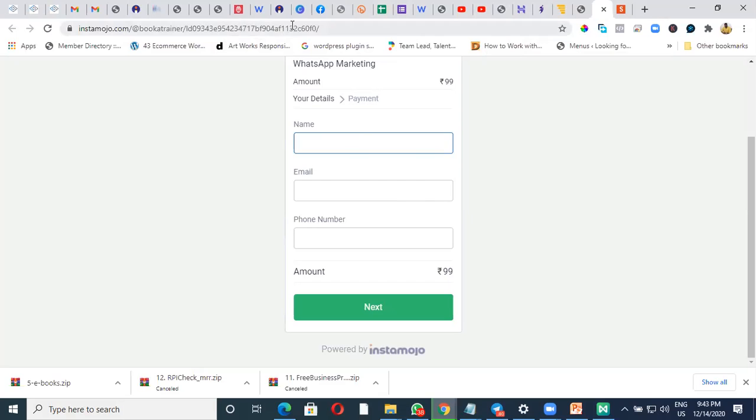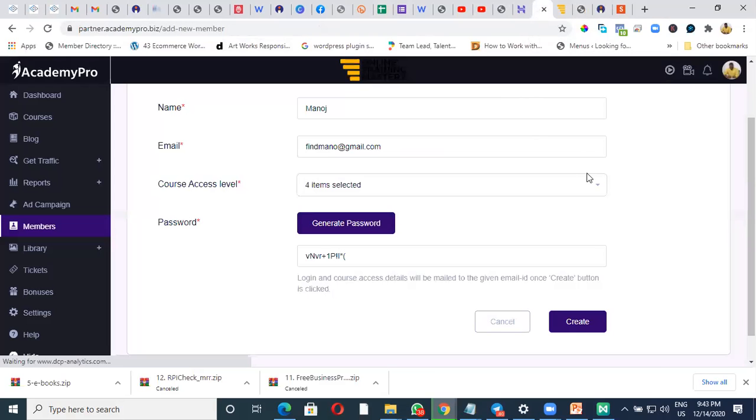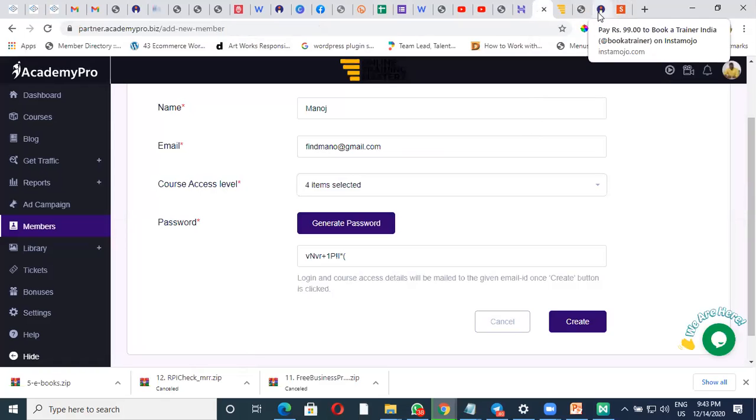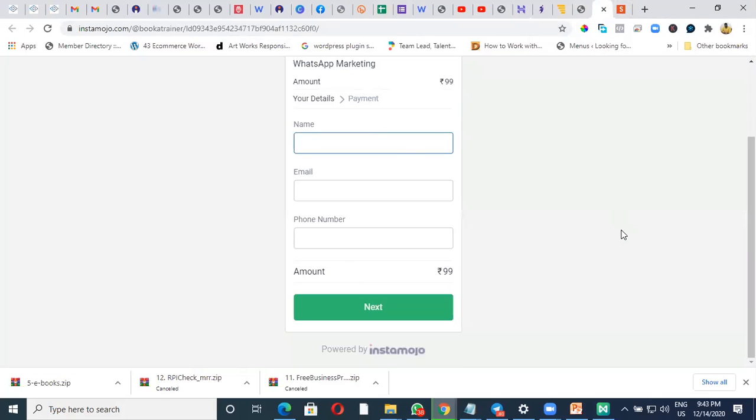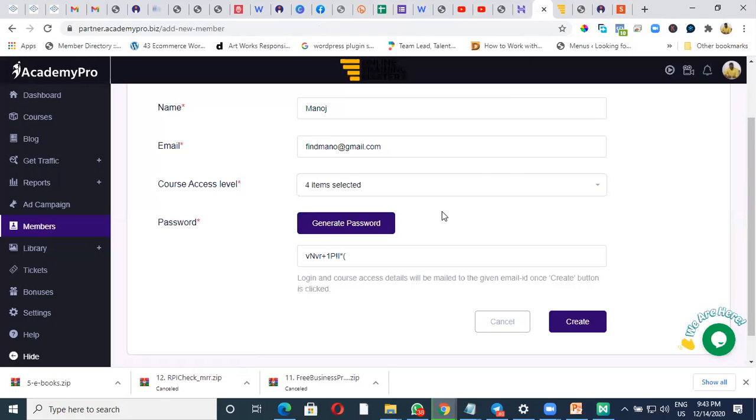Now, Instamojo is a different tool, AcademyPro is a different tool. Zapier becomes a middle integrator, which will take this data, and via Zapier, it will tell AcademyPro that this data is coming into your system, create an account for them. Okay, that's how Zapier works.